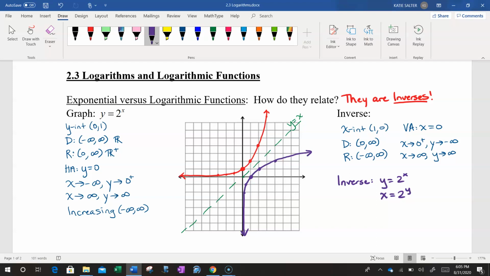Now, you're not going to understand this part right this moment, but you will in a few minutes. So it becomes y equals log base 2 of x. And that's what we've graphed right here. This is the function y equals 2 to the x. And this one is the function y equals log base 2 of x. And they are inverse functions. Okay, so how do we switch these back and forth?